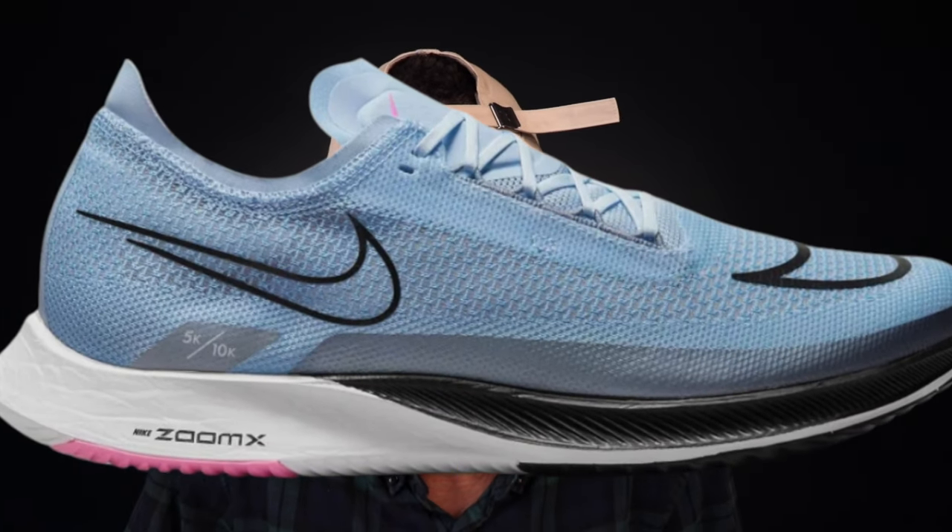Next up, speak of the devil — we got the Nike Streak Fly for $80 at Running Warehouse. It's very similar to the SC Pacer but instead of a full-length carbon fiber plate, it has a midfoot shank — a partial plate in the midfoot that stabilizes the shoe, since that ZoomX foam can be quite squirrely on its own. Great training shoe for track days and faster paces. My friend Cam says his toes can really feel the ground and grip on the toe-off. If you want a natural, connected feel, this is a great workout shoe.